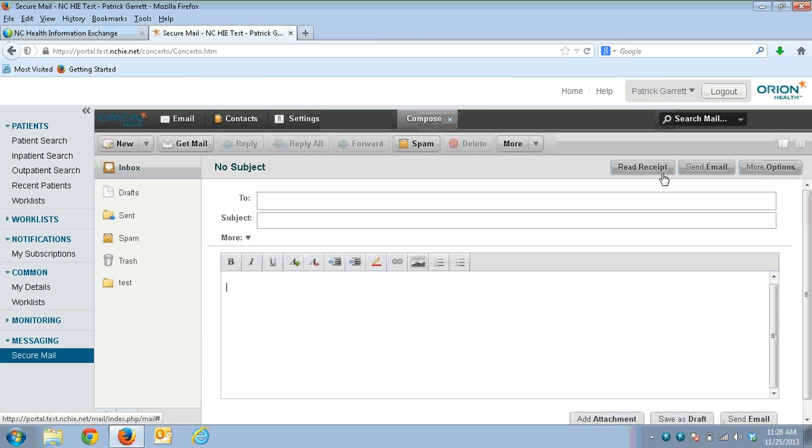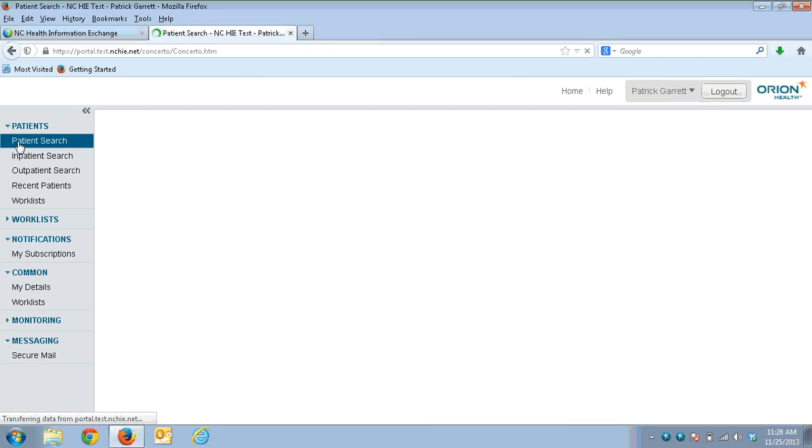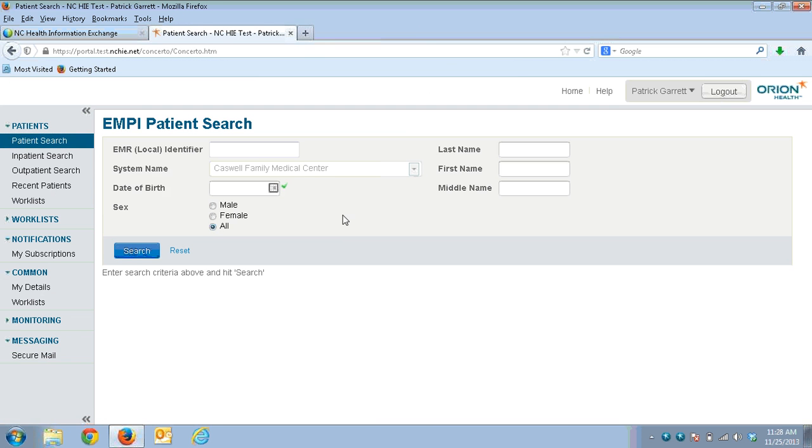When I'm ready to send the email, simply click on Send Email. To go back to your patient search, simply click on Patient Search, and that takes you back to your home screen. To log out, simply click Log Out.